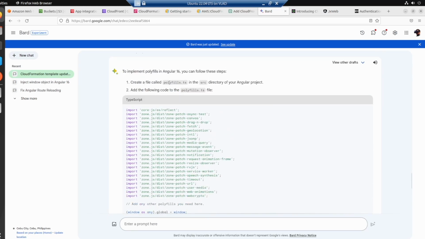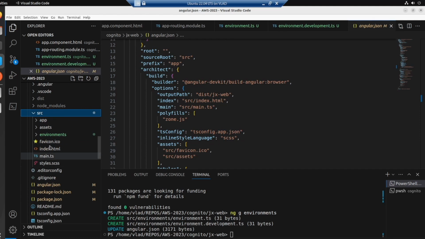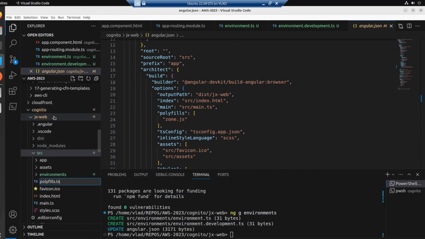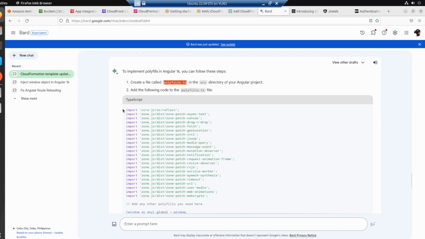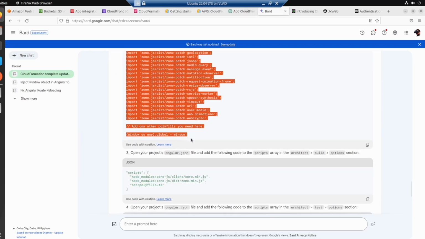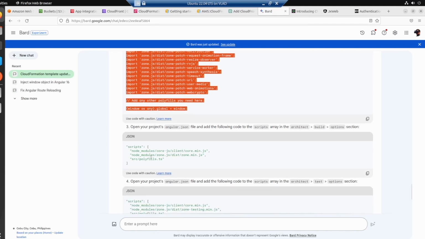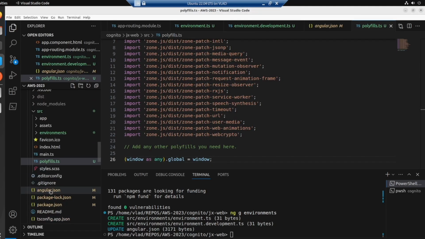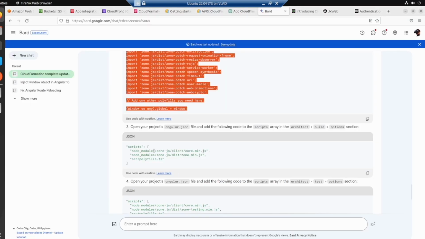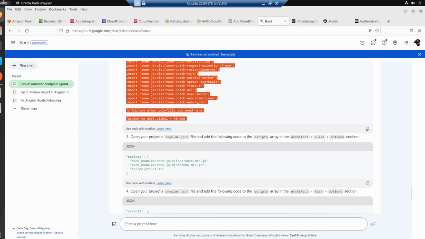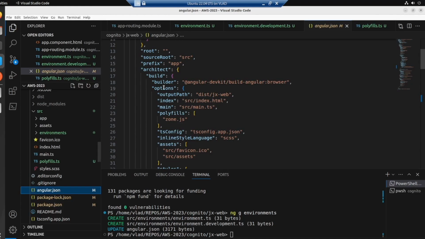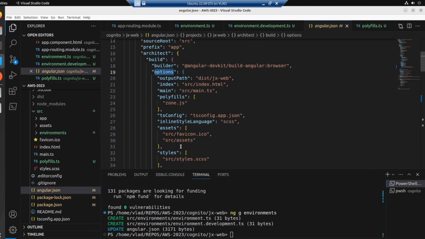So create a file called polyfills.ts. Okay, so let's copy that. Go to our src and then create a file called polyfill.ts and then put all of this code here, and in our angular.json, this one, go to add the following code to the scripts array in Angular build options, scripts.